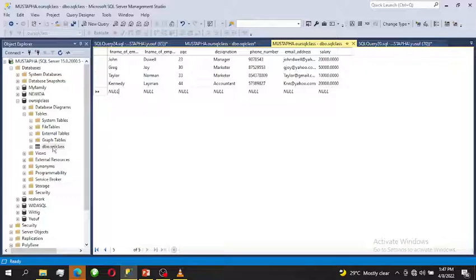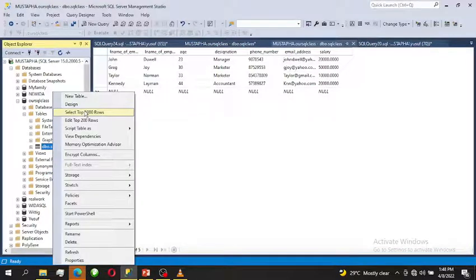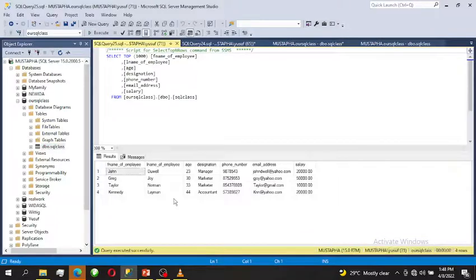So this is one of the ways that you can also go about entering data in SQL. Just come right here to check whatever you've been doing, select top 1000 rows, and then you can see the names have been added to our database, the employee full name. You can still make changes anyhow that you want using the same way that we've done.